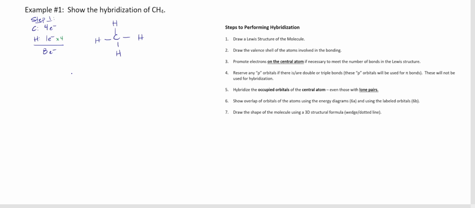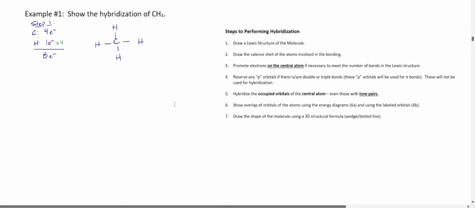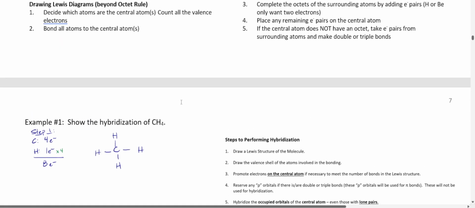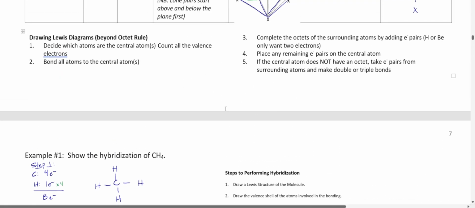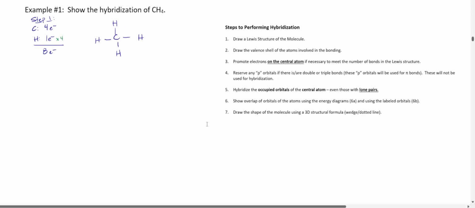Now you might be wondering, well, I know a different way of doing this. It comes up with the same structure, and it seems a lot easier than this convoluted method. The only thing I would say is that the method that we use here helps us more accurately draw diagrams than most methods that I have come across for Lewis structures. So I would really suggest following this method here because it will help us when we get to more complex structures.